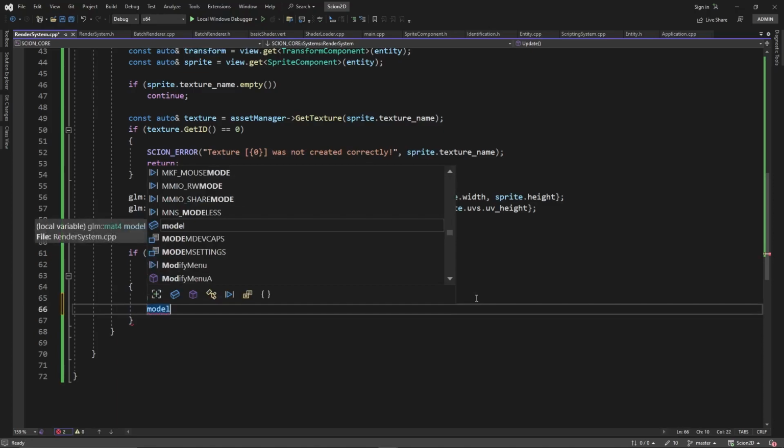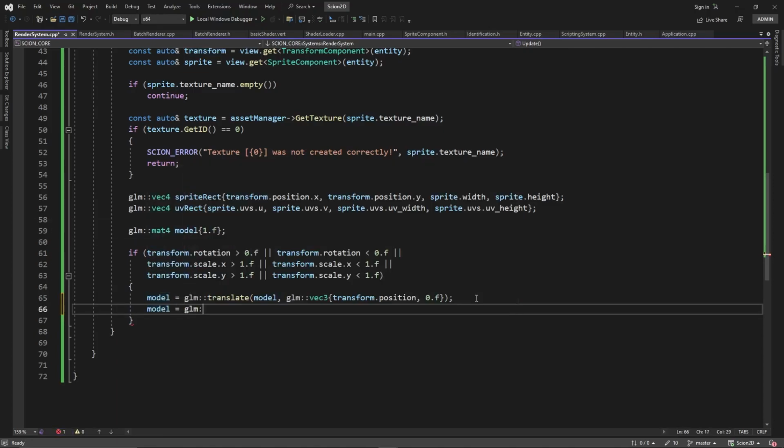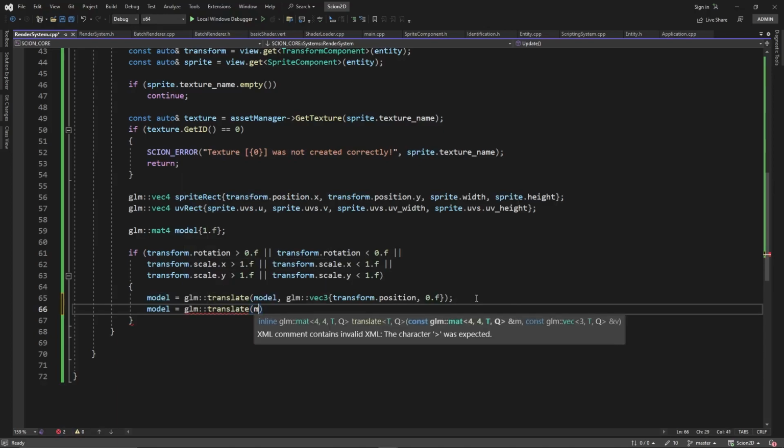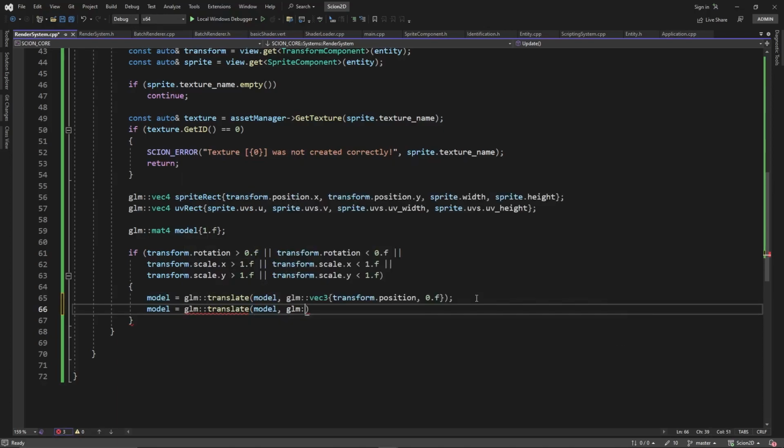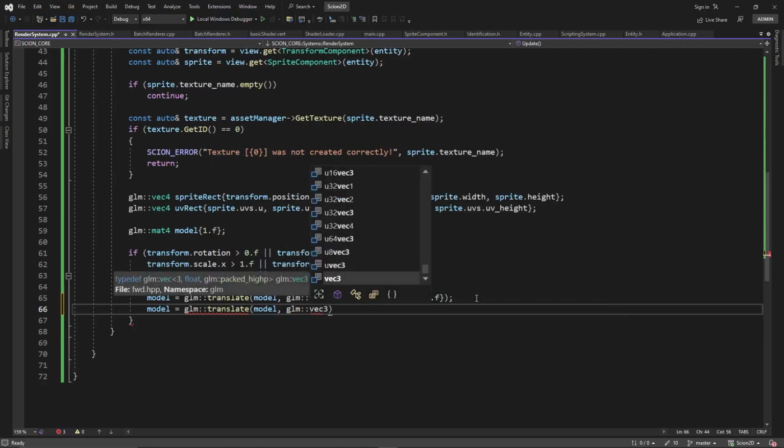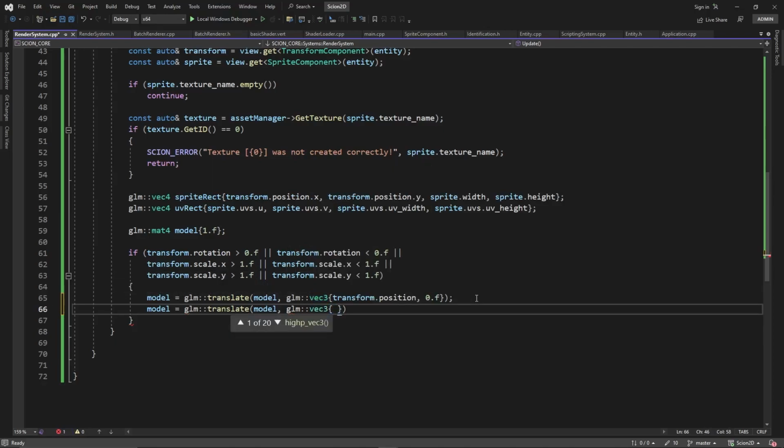Then we go model is equal to glm translate model glm vec3. And here we want to move halfway of the sprite times the scale.